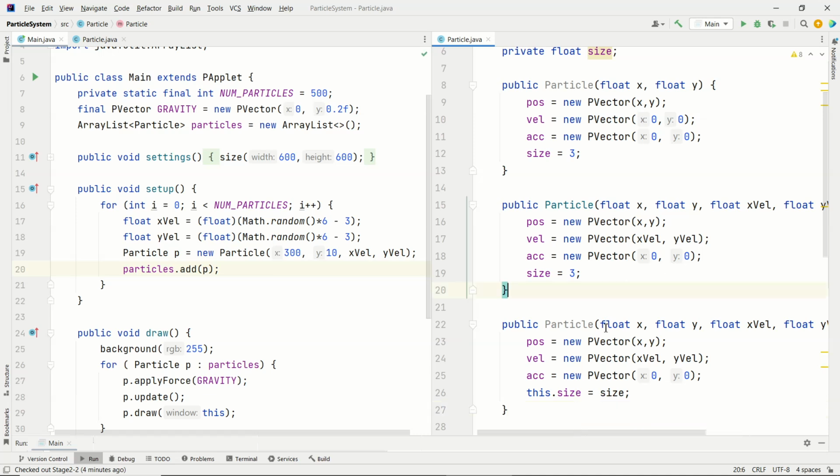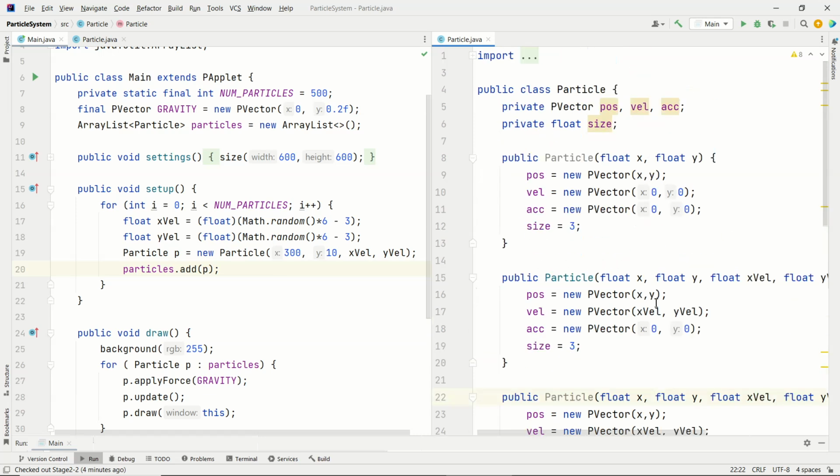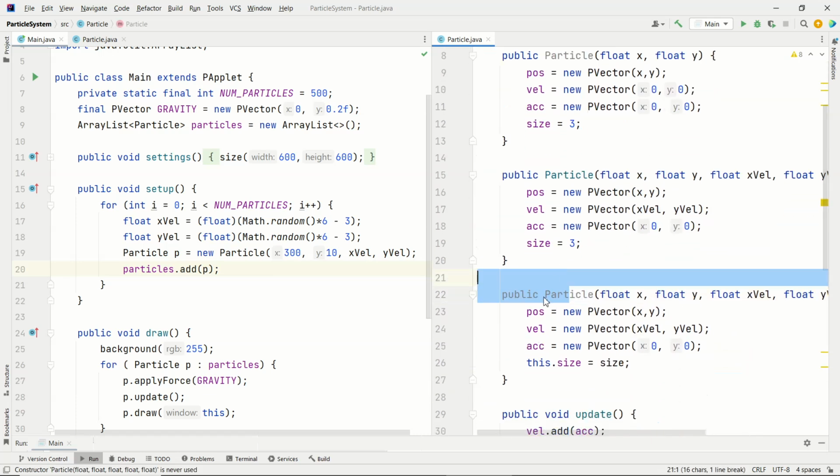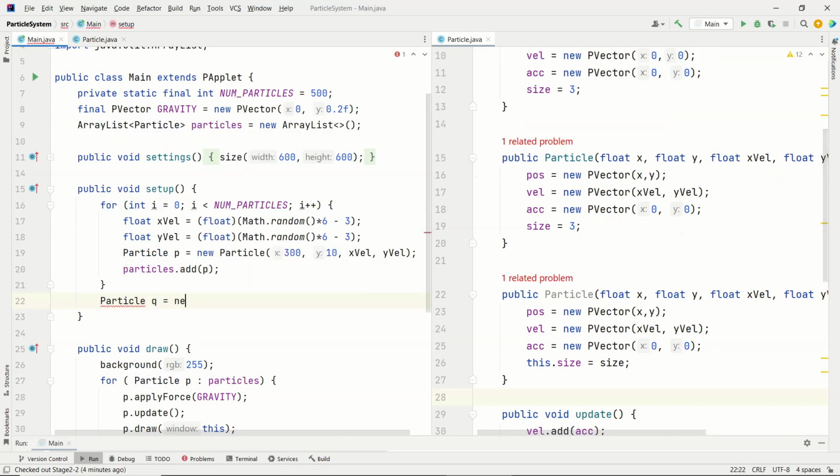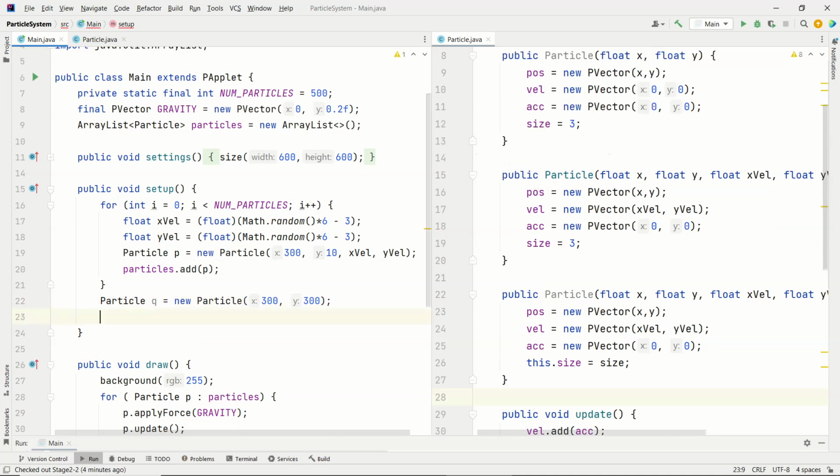So this is totally possible. It's a very common option. You see it a lot in Java programs. It's a little bit clunky because it's just not nice to have so many kind of repeated constructors that have a lot of repeated code in them. But as I'll point out, you can definitely use them. So here I'm creating particles with velocities, but if I wanted to, I could totally create a particle with just an initial position, and that's all.